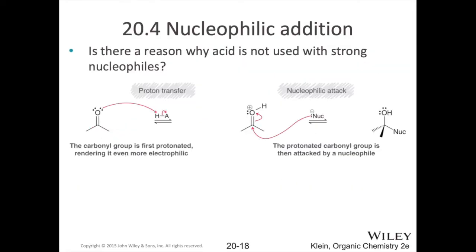Now, that being said, you've got to be careful about what your nucleophile is here. If you have a strong nucleophile, doing this in an acidic solution isn't quite necessary, right? You have to consider that strong nucleophiles also tend to be basic. So if you have your nucleophile floating around in an acidic solution, your acid and base are going to neutralize each other, and are less likely to react with your ketone or aldehyde, so it defeats the purpose there.